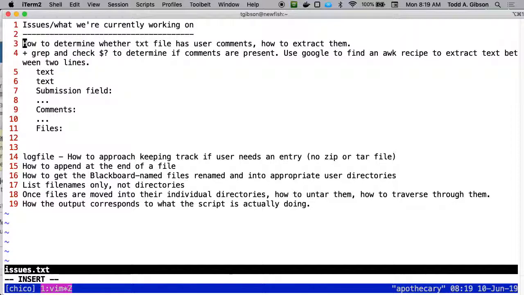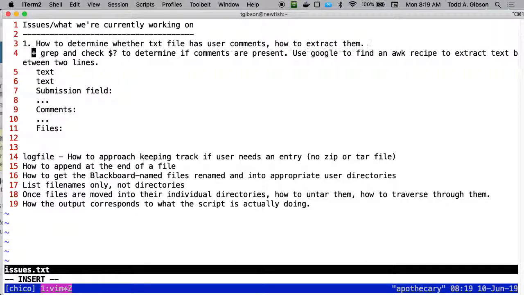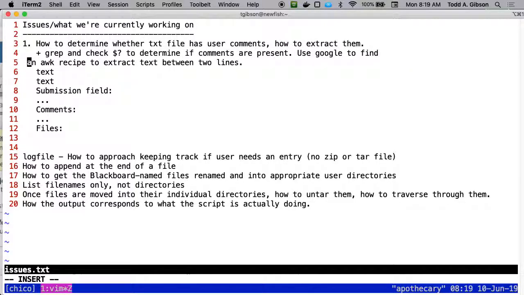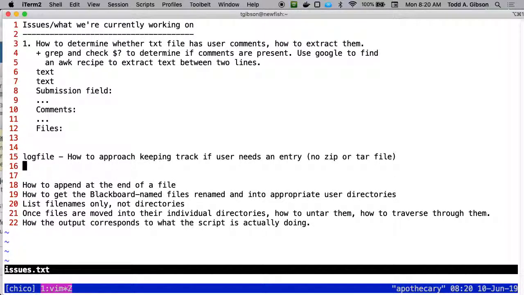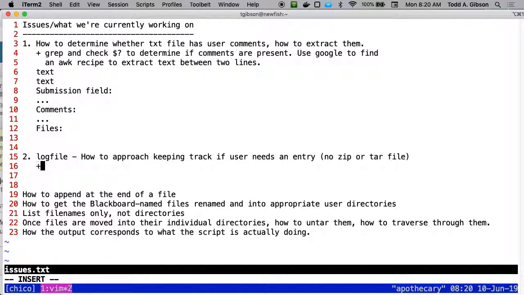So that is, let me number these. Log file. The way I did this one is I set a flag.